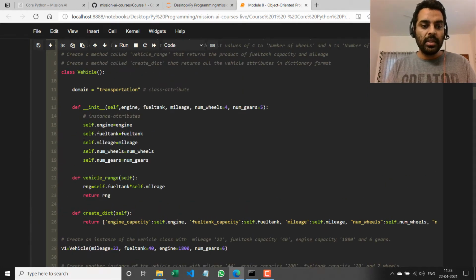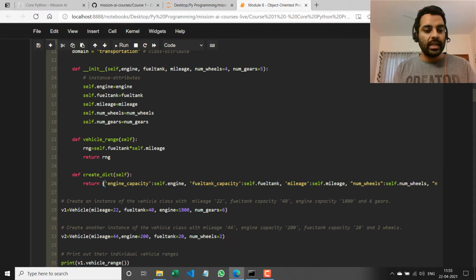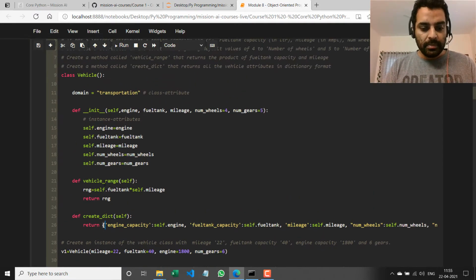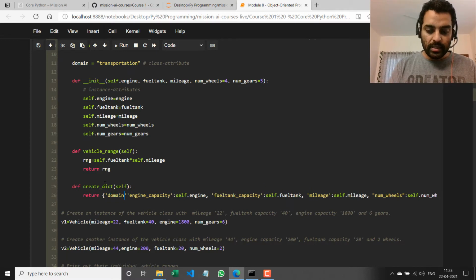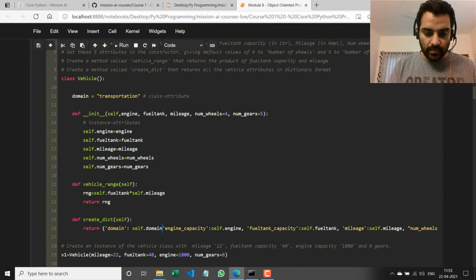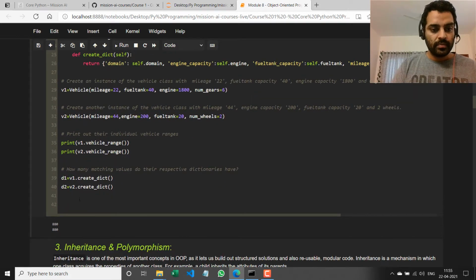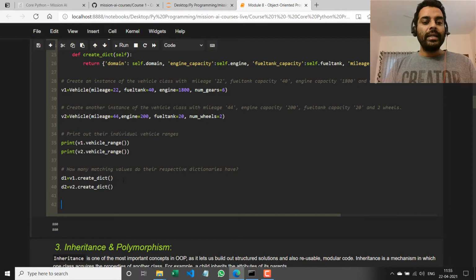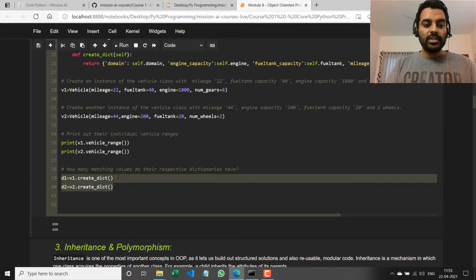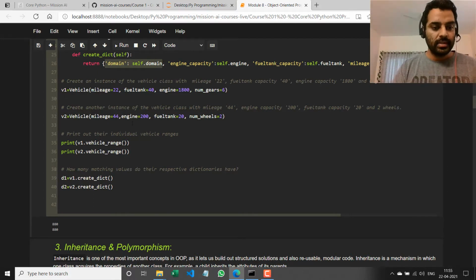And you remember here, I have not included domain, the class attribute in this dictionary. So I can also include the class attribute here. Let me say domain value is self dot domain, right? So let's say I'm returning 6 values, out of which one is the class attribute and 5 are instance attributes. So at the bare minimum, there should be one attribute matching because this class attribute has the same value across instances, right? So what I'll do is I'll do a simple for loop, right?